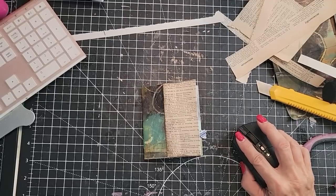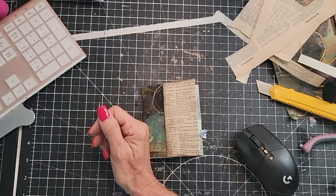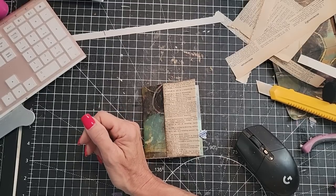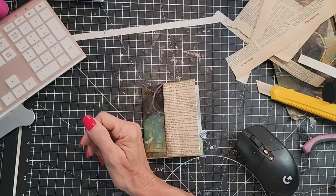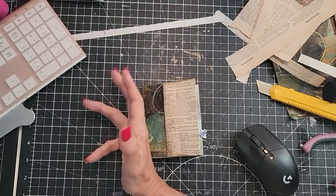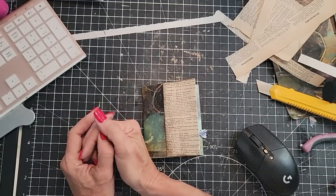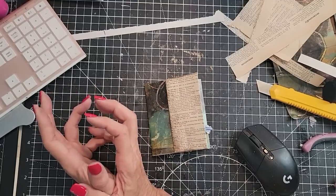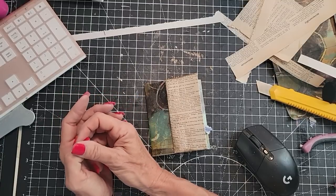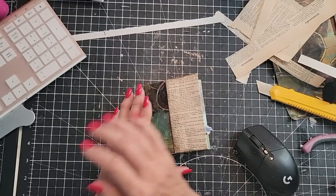There you go. What else? Let's see. Daisy dash HN3YU says, do you a photo album? And that is on the video, Fabulous Fabric Collage Junk Journal Covers Tutorial. I'm wondering if she's asked, have I ever made a photo album? Like maybe a traditional scrapbook? No. I do use black and white photos in my junk journals. I love to use those. They're very nostalgic to me, very vintage looking, sometimes antique. And I just think it's a really cool thing to add to junk journals. So if you happen to come across some and they don't have any copyright issues, yeah, they're fun to use. I really do like using photos.